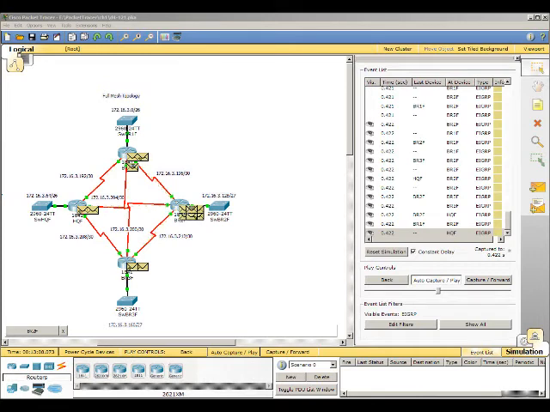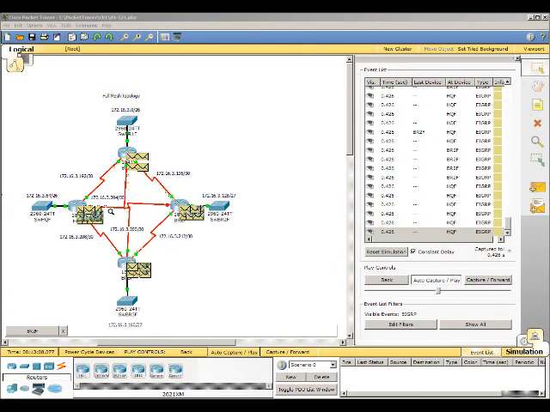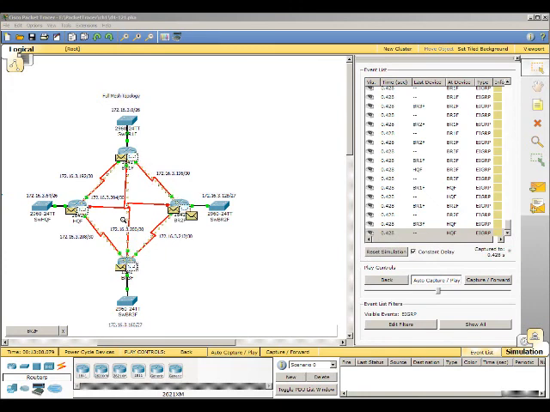Do the same for the other serial interface, conf t, int se 0/0/0, shut down. Might take it a second. There it goes. So now that the interface is down, they're letting each other know. And let's bring it back up. And you see that it would take the alternate routes to get to the different networks.